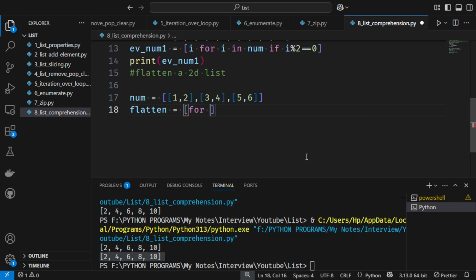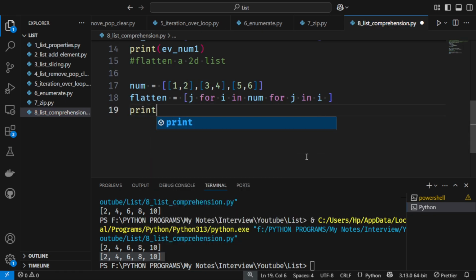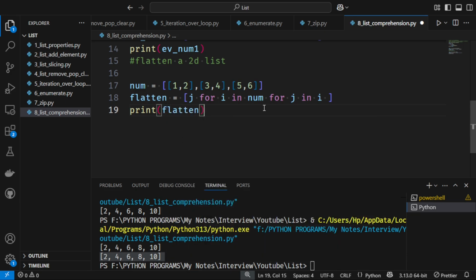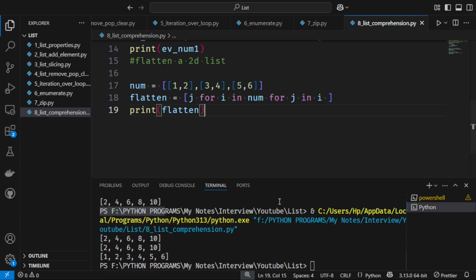First we will create an outer loop. See, it flattens the 2D list with just one line of code using list comprehension.